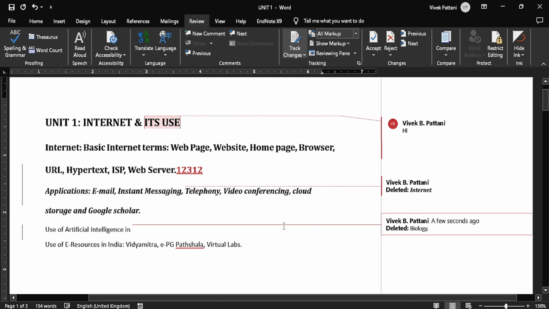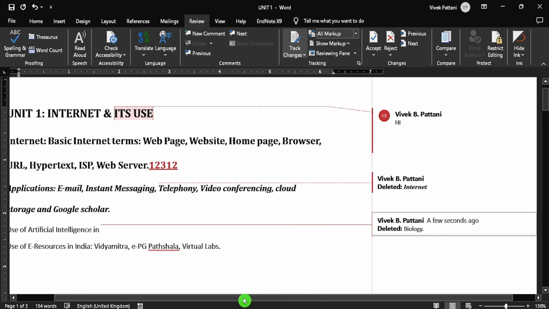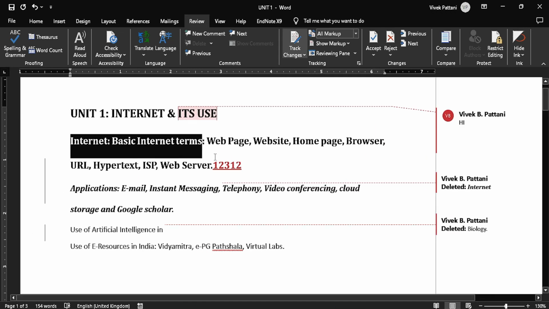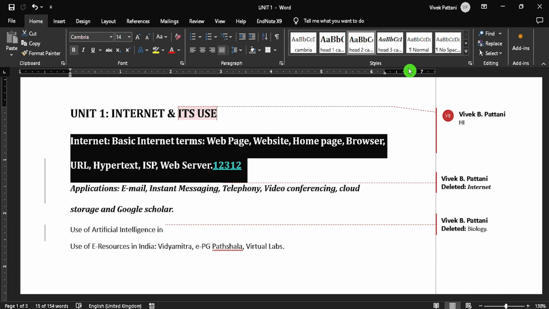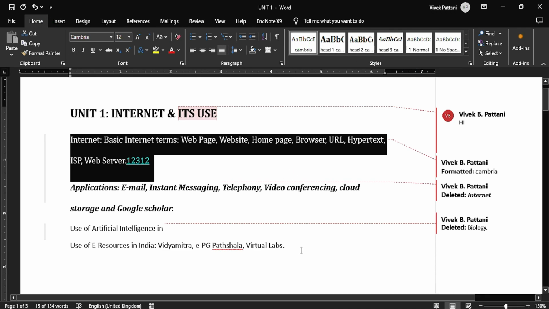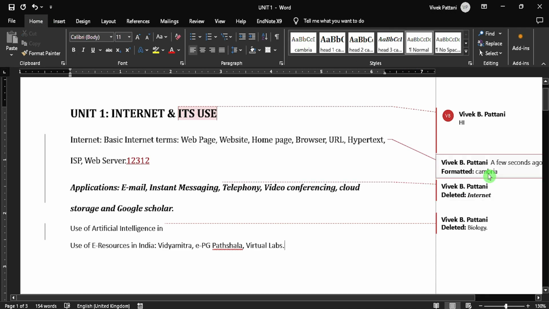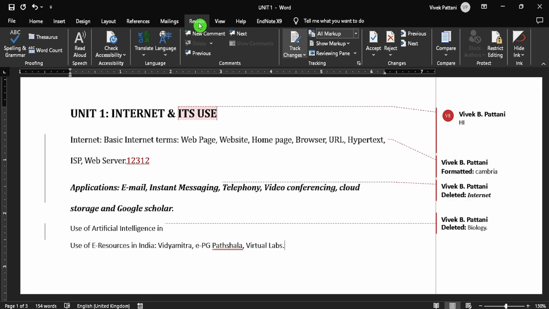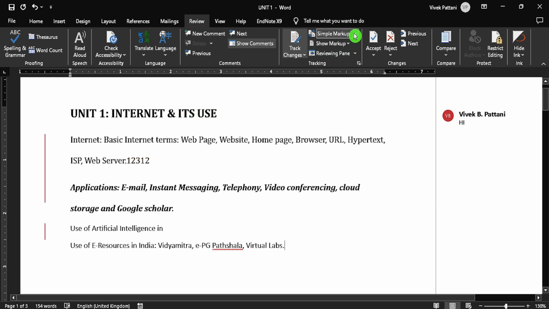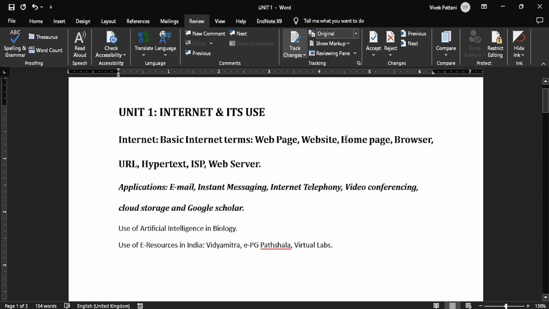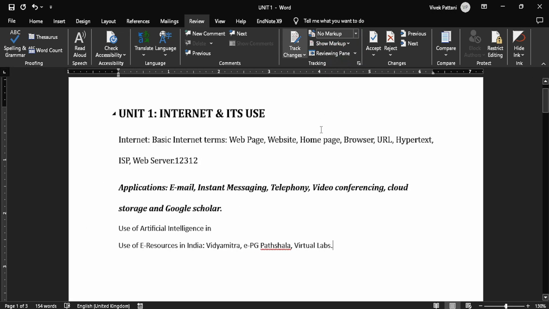Now, for example, I'm going to select this, go to home, and change its style. As you can see, this is also changed here. Again going to the review tab, if you want to keep the simple markup, you can use this, or you want to keep the original, or no markup.